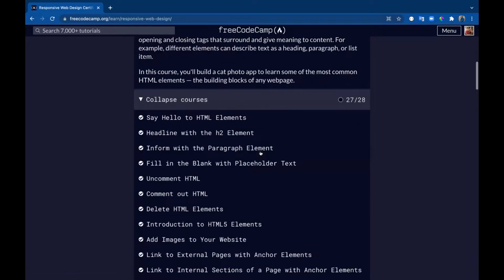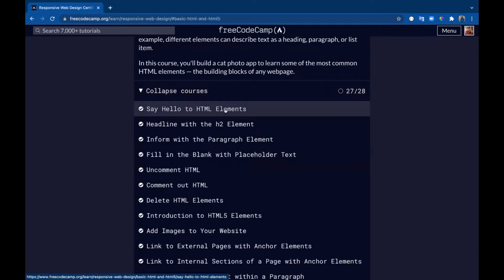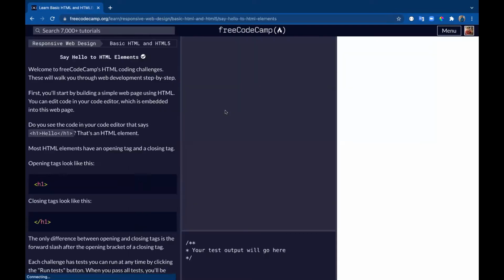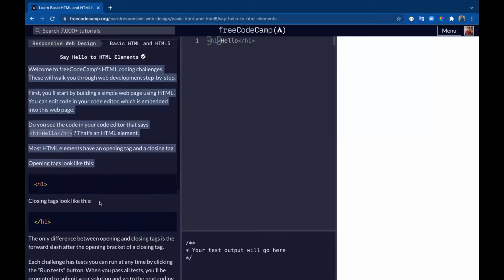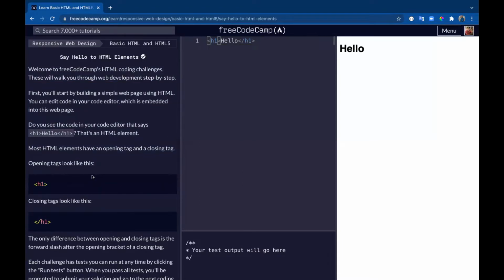To see how these challenges are configured, you have some text here, which is the introduction to the challenge and what you need to do, explaining what HTML elements are. We already know them. You'll be able to understand this very fast.